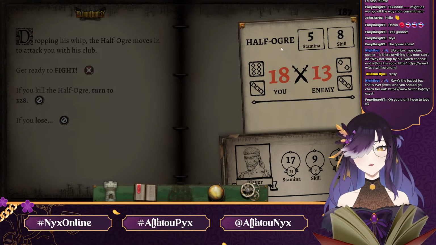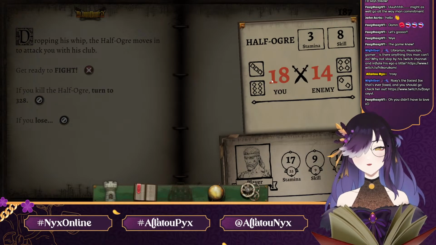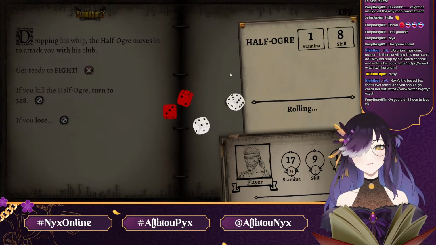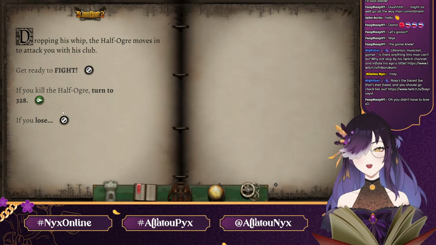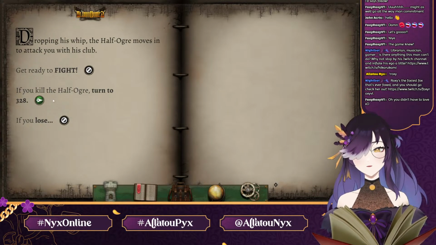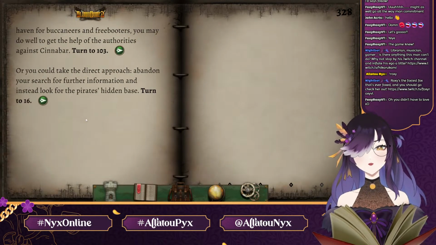Okay, good roll. We take that. I didn't have to, but I wanted to. Nice. Okay, that was much better. Oh. Okay, those edited dice rolls really worked in our favor. Did we cheat? I don't know. Did we cheat? I don't think we did. You'll never convince me otherwise.